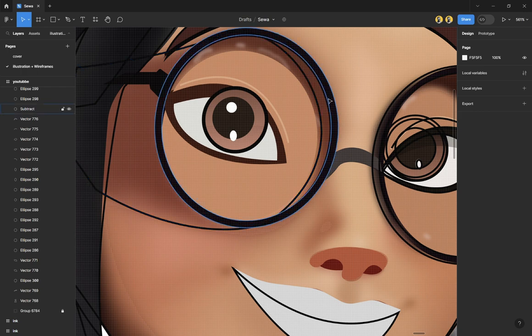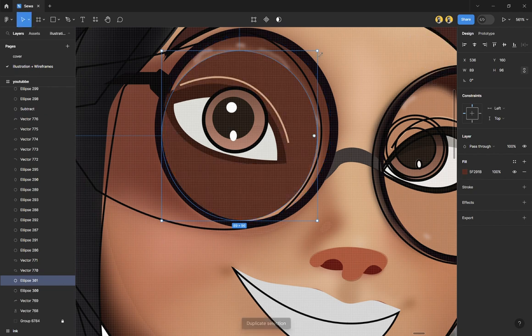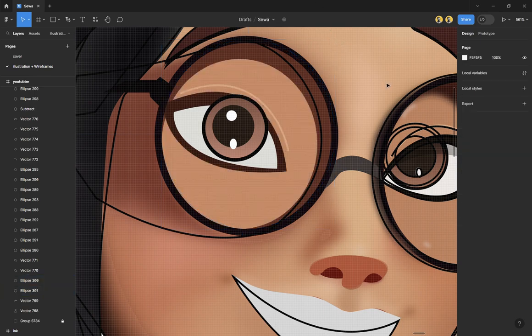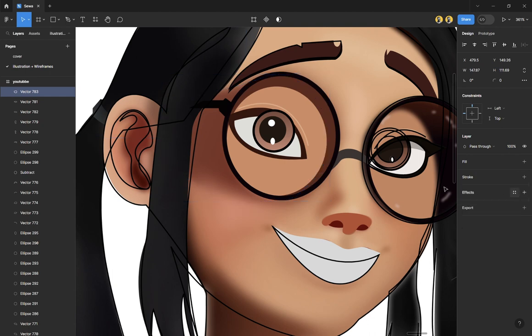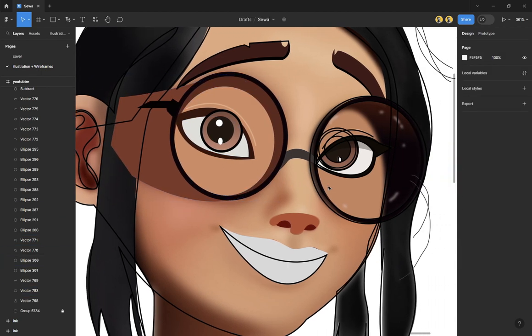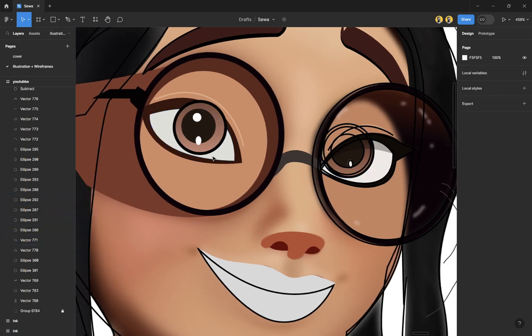And we still have to do something about this guy, so we'll duplicate this guy, make him brown, and just enlarge that guy a bit to cover that entire space. And that's that. Send it to the back, and we're heading somewhere. If we look at this now, we should have done something. Yeah, so this other part, close that out and just choose that light shade, and we'll send it to the back as well, right that way. All right, so we have this, and we're going to do the same. We're going to come to the eye, don't worry, and we'll do the same. In fact, let's do the eye now.